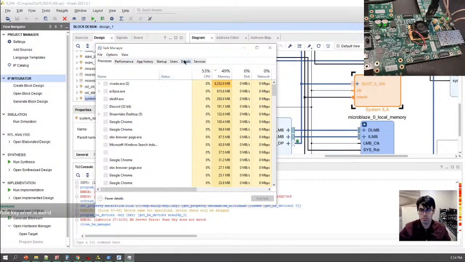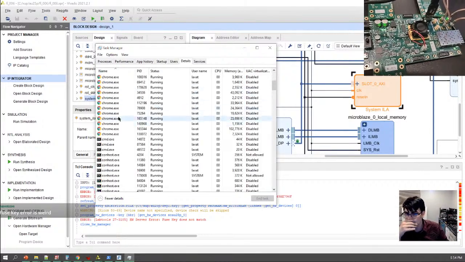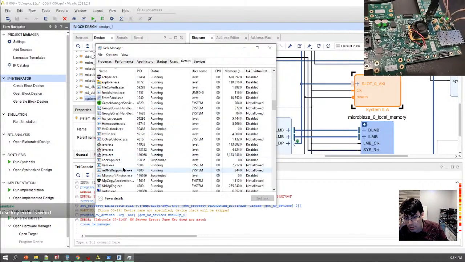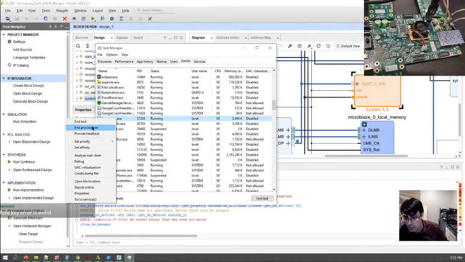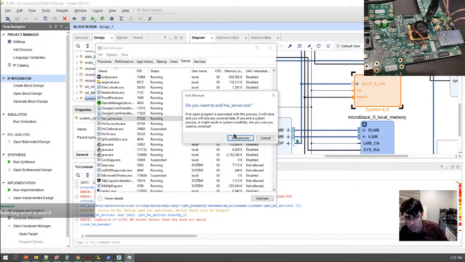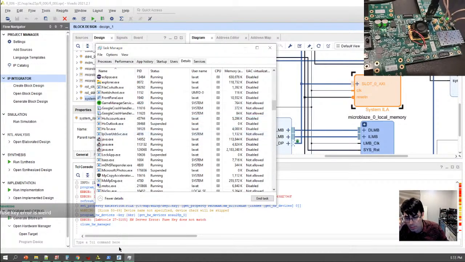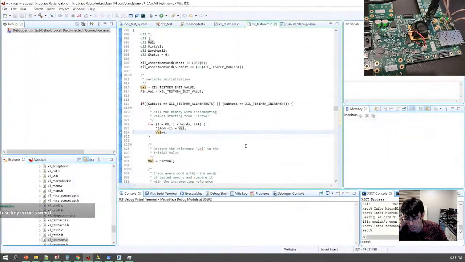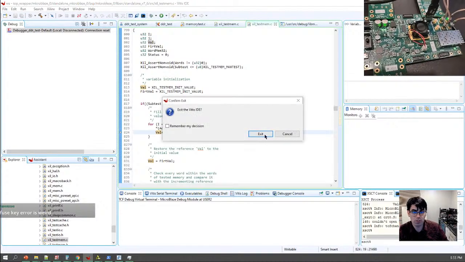That's always a fun thing to do. Details. Hardware server. So we're going to end task there. Okay, Vitis. Go ahead and close Vitis as well.